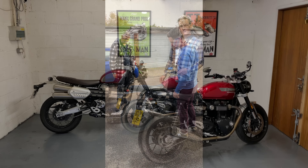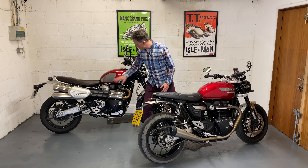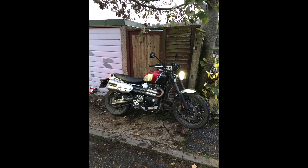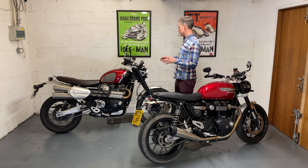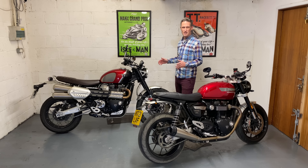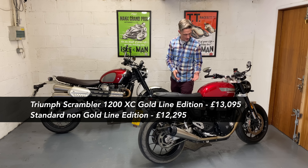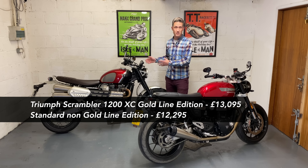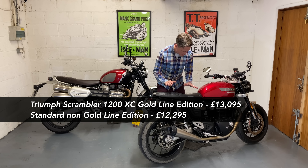What are the negatives of the Scrambler? For me the design of those high swept pipes looks too fussy — they're a bit big at the back with all the heat shields, getting a bit messy compared to how neat and simple the Speed Twin is. The ride height was also a bit strange, and at nearly six foot I wasn't comfortable in slow traffic. The price is two thousand pounds more than the Speed Twin. With better shocks that you don't really feel the benefit of on road, I didn't think I was getting that much more bike for the extra two grand.